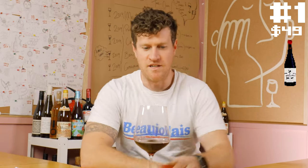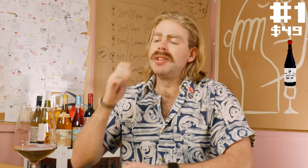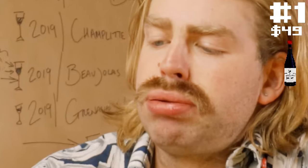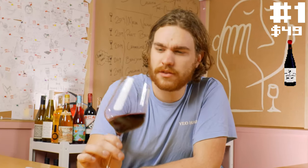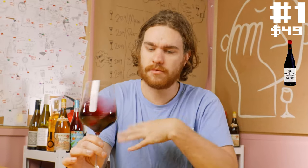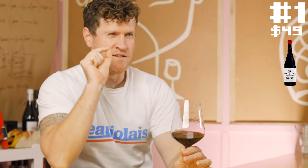Wine number one. Let's do this. Starting red this time. Pretty deep. Seriously a little ditty. Savory. Interesting. Definitely Old World. It's got this like whole bunchy, bretty thing — no tannin at all. That's the only thing I reference every time I drink a red wine. There's no tannin in it. It's got a little bit of barnyard funk, but not too much.